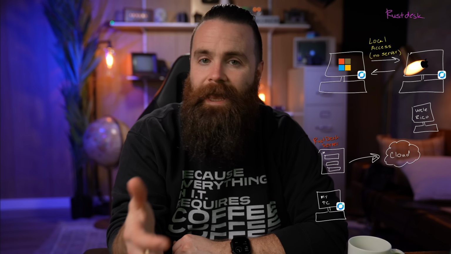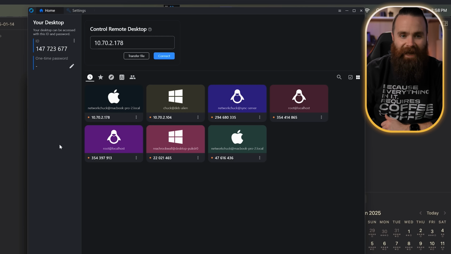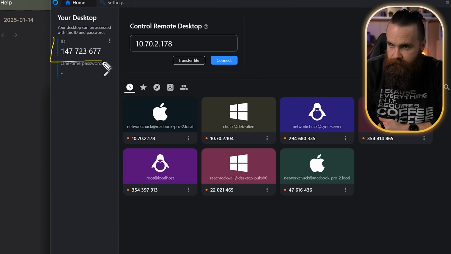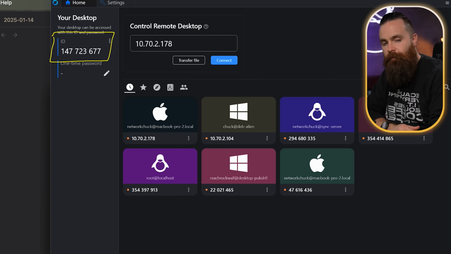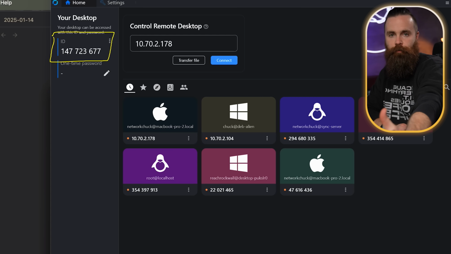This will be useful in a situation where you may not have local network connectivity for a computer you're trying to access. So for example, your Uncle Rico calls you up and says, hey, my computer no worky, need help. You say, okay, fine, go to rustdesk.com, install this little application, and tell me the code you have, or the ID. And the client, it'll look something like this. ID, and then a 9-digit number. Very similar to TeamViewer if you've ever used that. This ID will help you discover the other computer and connect to it.